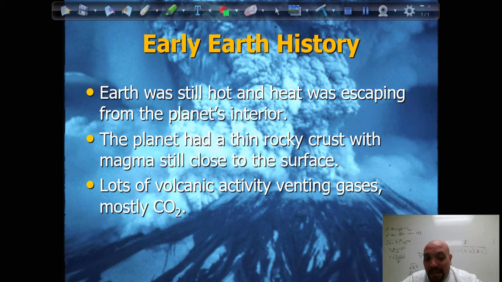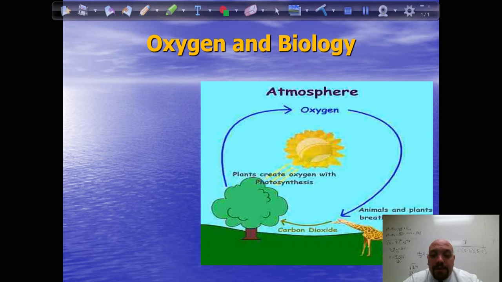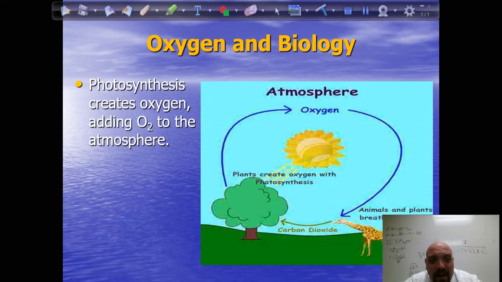Now, obviously, we can't live in a carbon dioxide environment. It would not work out too well for us. So at some point, maybe as early as 4 billion years ago, we think that the first basically microscopic plants, these cyanobacteria, started to go through the process of photosynthesis, using sunlight, carbon dioxide, and water to create sugar molecules and release oxygen as a waste product into the atmosphere. So over many millions of years, as these plants go through the process of photosynthesis, they start to release oxygen, and more oxygen starts to fill our atmosphere.